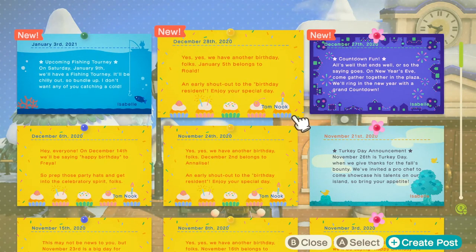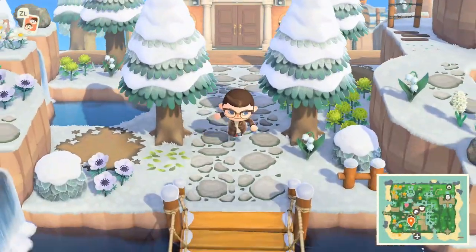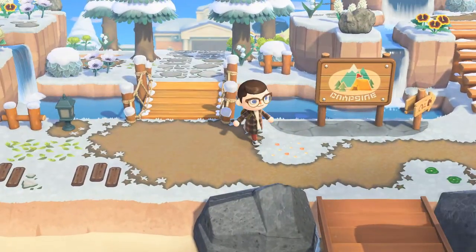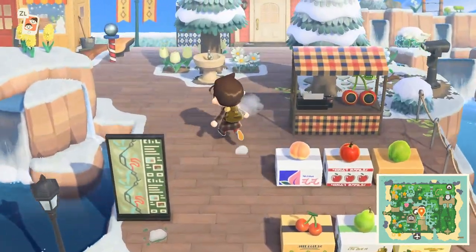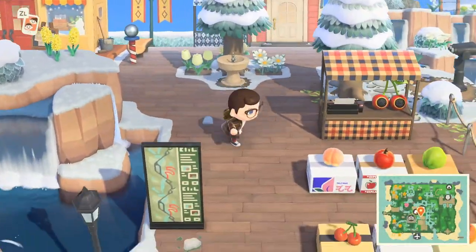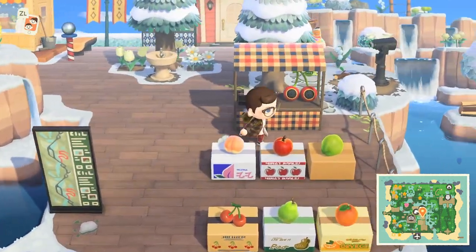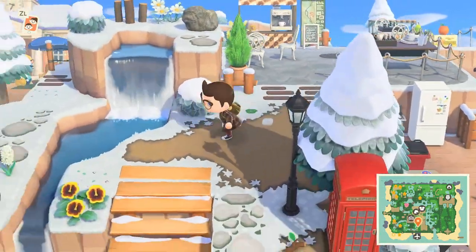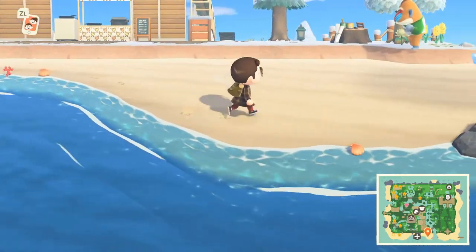Looks like I've missed a few birthdays, a few tourneys, but that's okay. I think first things first, we gotta lose the Halloween decor. Here's my little fruit stand. I wish I could assign jobs to my villagers. They would be compensated fairly, but people are just going to show up to my island and steal those cocoa nuts. Give Lucky his lost item. Fine.